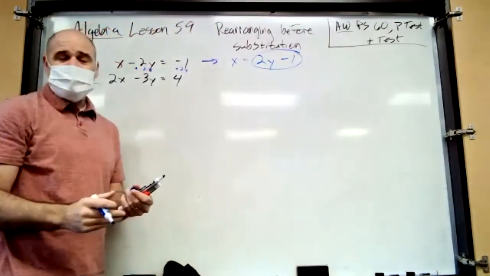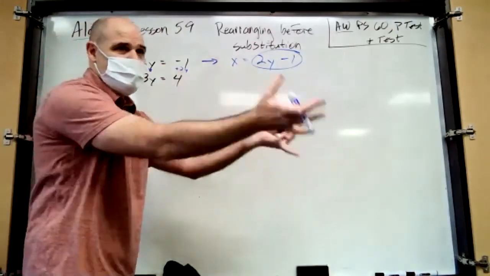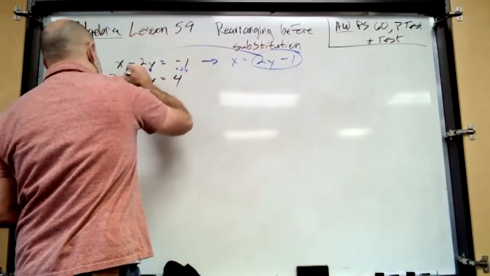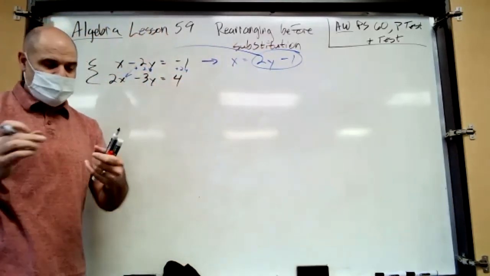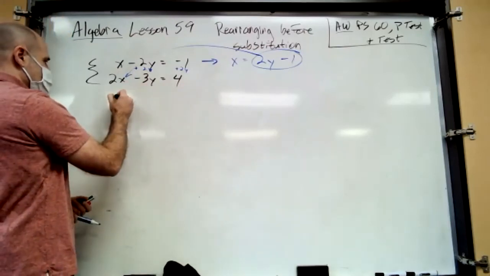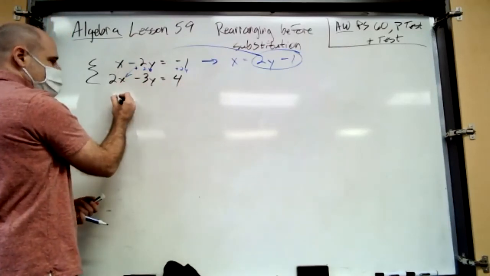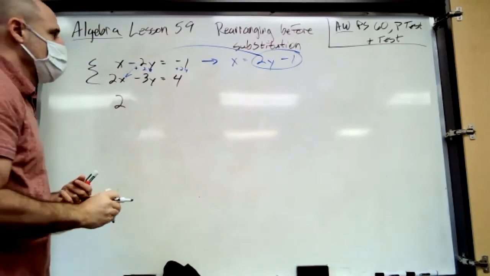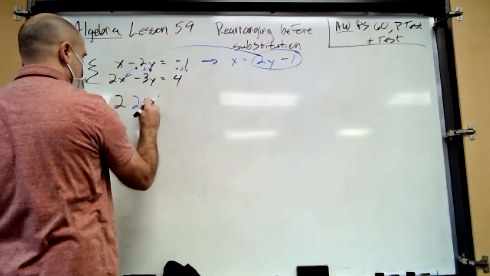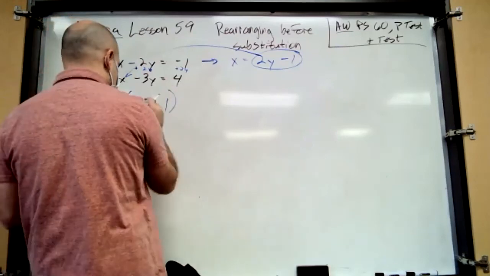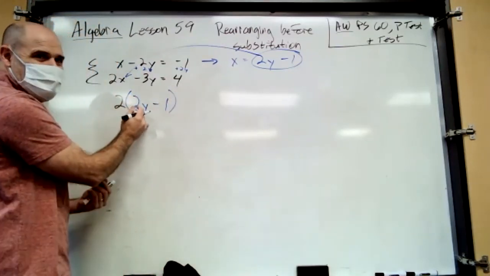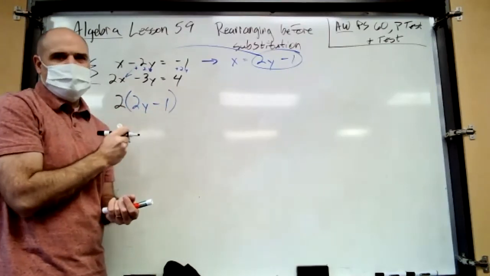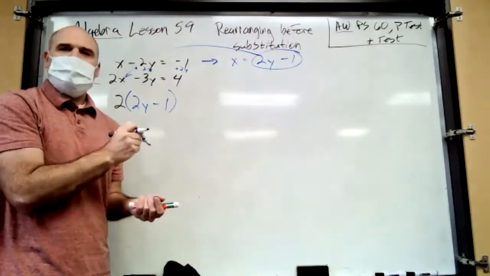So this is what we're going to substitute in, right? So now we have what x is, now this is a gift. x is this. Substitute this in anytime you see x. Okay, where do we see x? Right there. So we're going to put it right there. So how do I rewrite this equation? Elkin, tell me what to write. 2 times 2y minus 1. Okay, so like this. Or within the parentheses. Yeah, so if you don't do parentheses, it'll just be 2 times 2y minus 1. We don't want to say 2 times 2y minus 1. We want to say 2 times 2y minus 1.